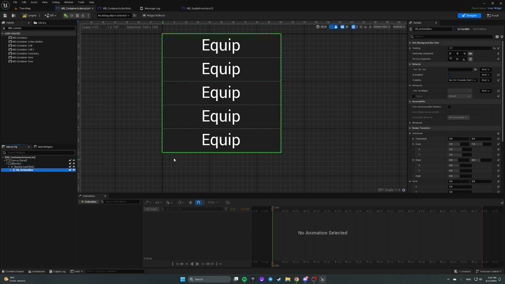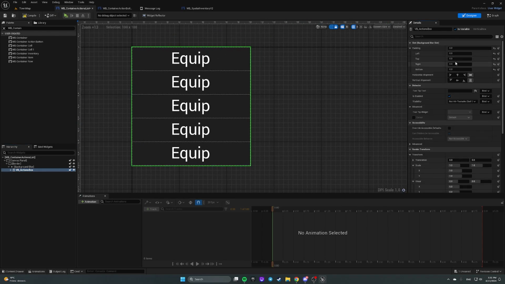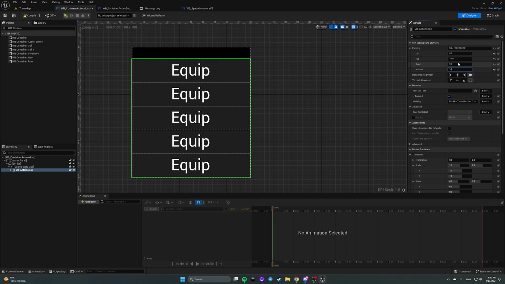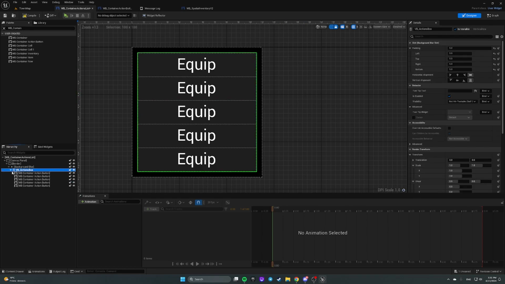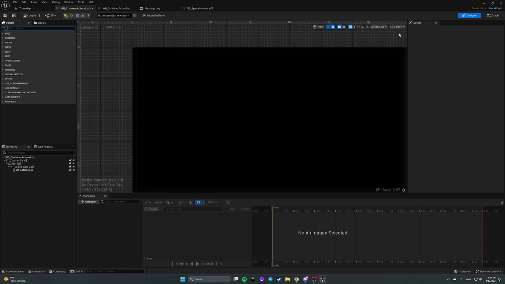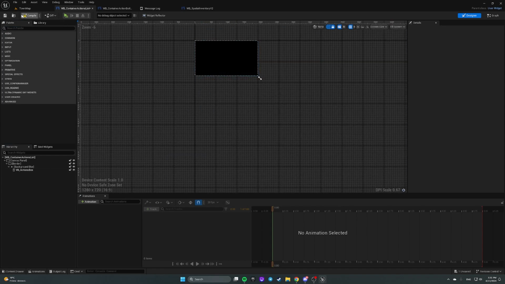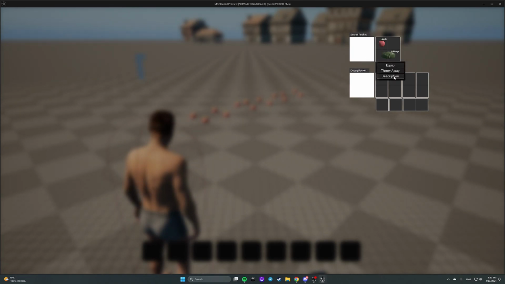So after that, we have to select our vertical box and we can change paddings here. So it's gonna be 10 from top, 10 from bottom, or maybe not 10, 5, 5, 5, and 5. So here is how it will look. I'm gonna delete the buttons that I have added for test. So now let's see how it will look. So now you can see that we have a menu that looks pretty fine, but it is located at incorrect locations.